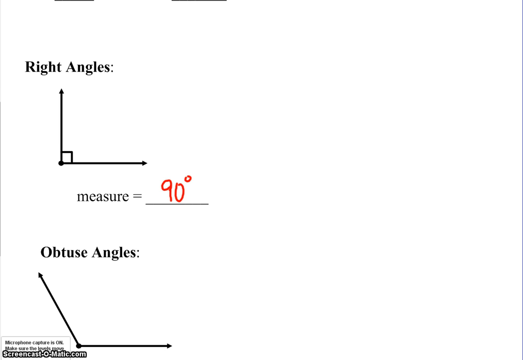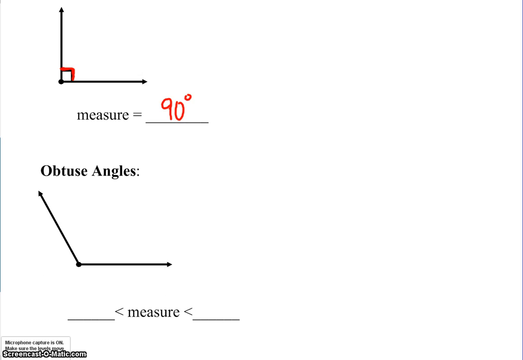Just because something looks like a right angle, you can't assume that it is a right angle. They have to tell you, or you have to be able to show in some way that it is a right angle without just assuming it. Now for a right angle, notice how it's got the little box right here? That's a quick way of indicating that it's a right angle whenever you see that box, rather than continually having to write 90 degrees there.